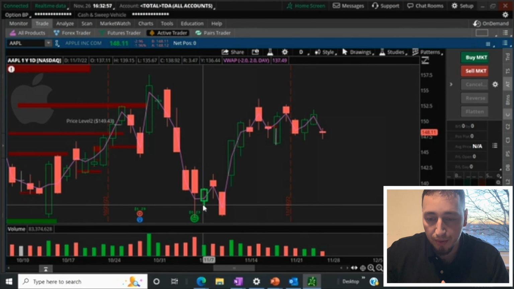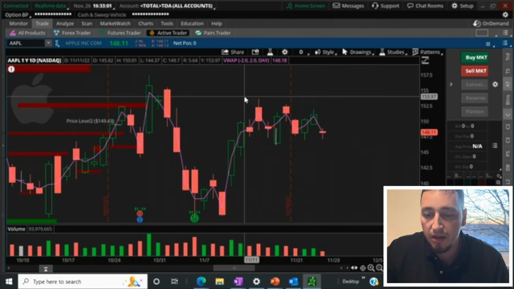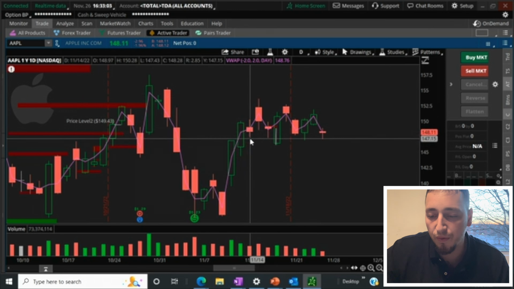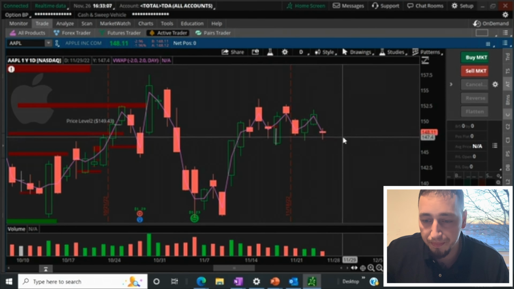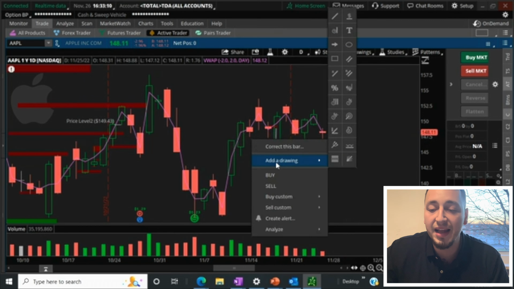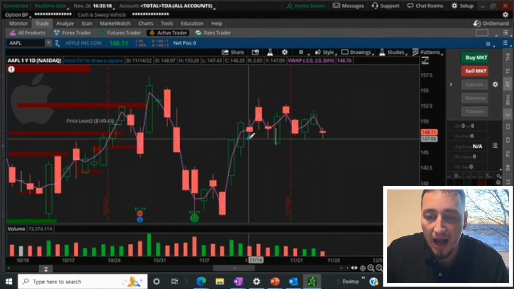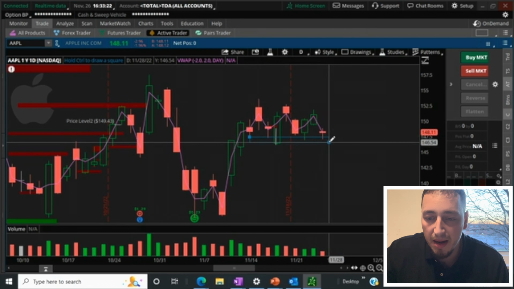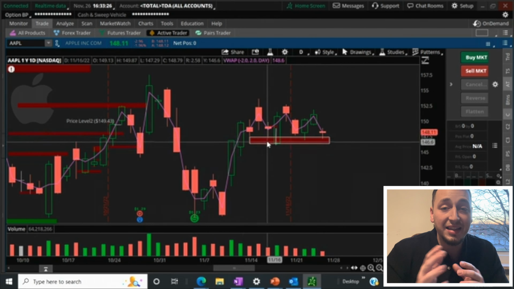So here on Apple, we got kind of a balanced market, going back to November 14th to November 25th, right? So what I'm going to do is right click and go all the way over here to our rectangle, right? And then I want to drag it out. I want to capture all these bottom wicks here, right? The best that I can, and then boom. It's as simple as that, right? There is my zone, a daily demand zone, right?